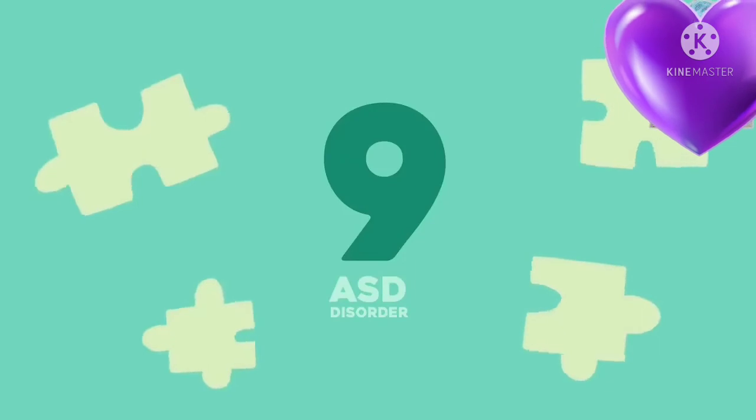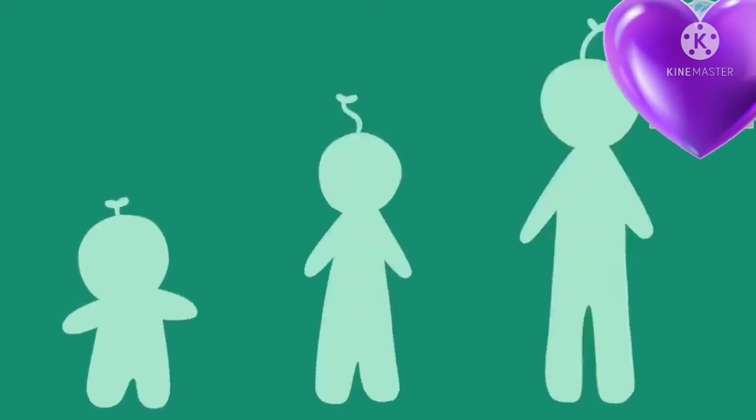9. Autism Spectrum Disorder, ASD. We've been hearing more and more about autism spectrum disorder, ASD, in recent years. That's because approximately 1.2% of children, 1 in 59 children, will qualify for diagnosis of autism spectrum disorder in the coming year. ASD begins in childhood, but many individuals are not diagnosed until adolescence or adulthood.